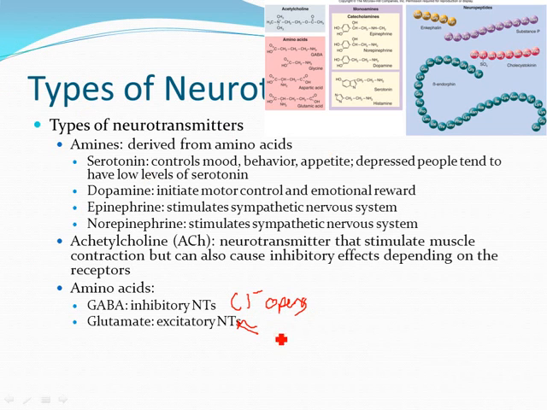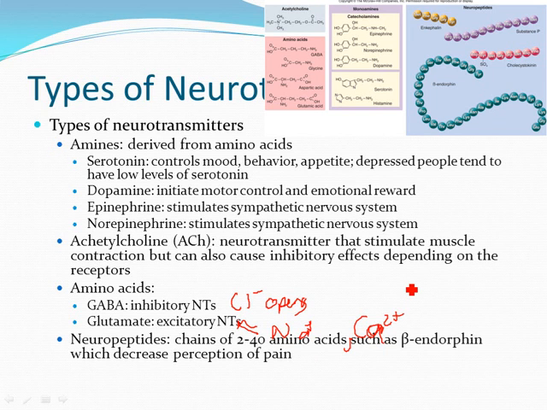And this is opening up, like we said, sodium channels and calcium channels here. Sorry, that's not copper, it's calcium. The chloride channel is open for the GABA, allowing chloride to come into the cell, making it more negative. Glutamate causes sodium channels to open, allowing sodium to come in, making it more positive. Or calcium, depending on the receptors. There are different types of receptors for glutamate, but both of them are excitatory.